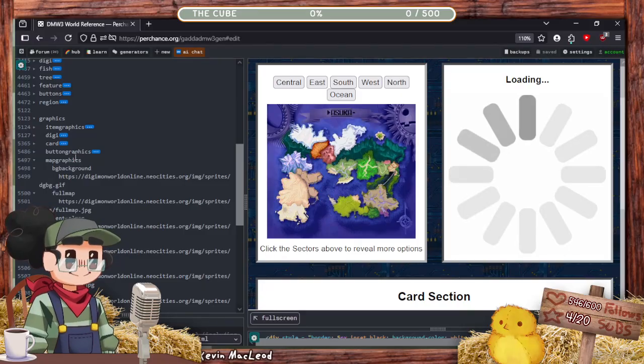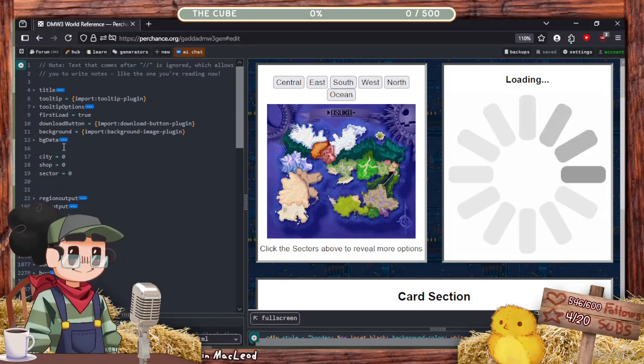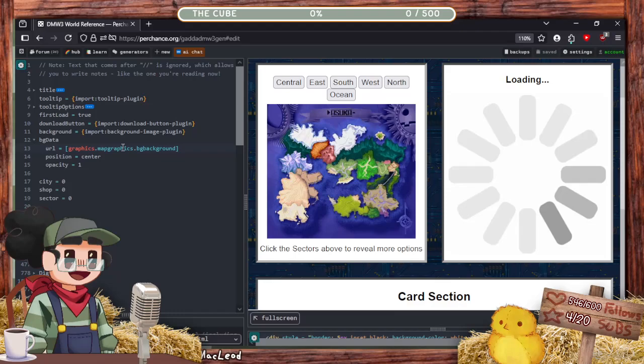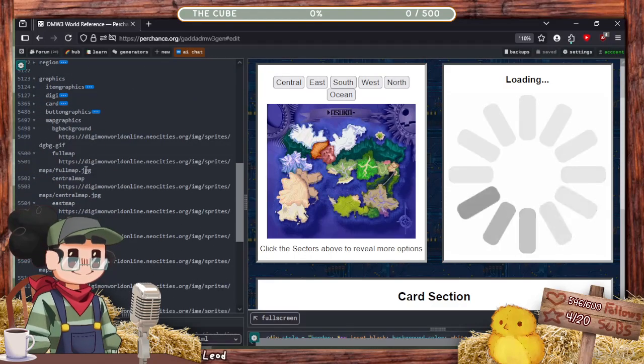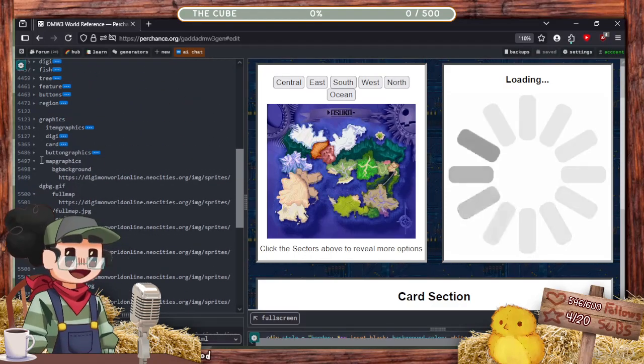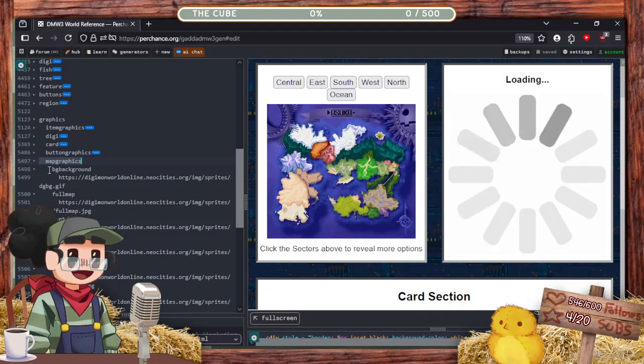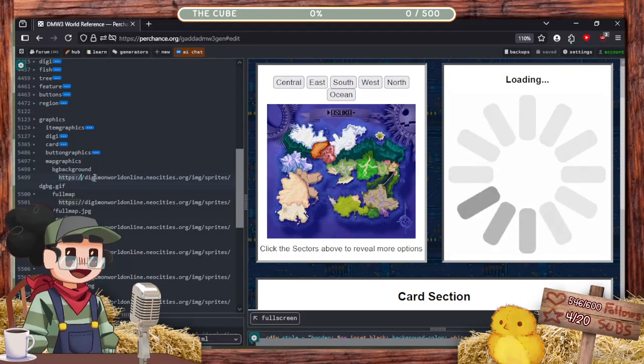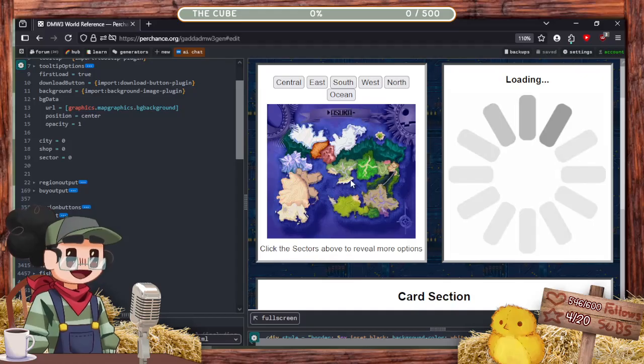So, for example, up here, BG data called for graphics.mapgraphics.bg background. So we go down to here, we have map graphics. Then on an inset, we have BG background, and BG background is this URL. So that is what this calls up whenever it loads. It goes from here and then it zips down there, grabs that, and slaps it up here.